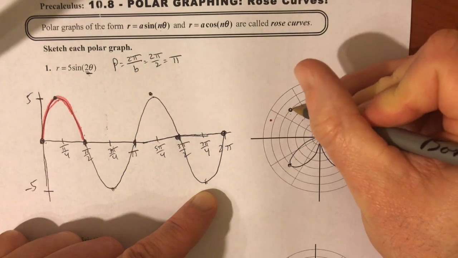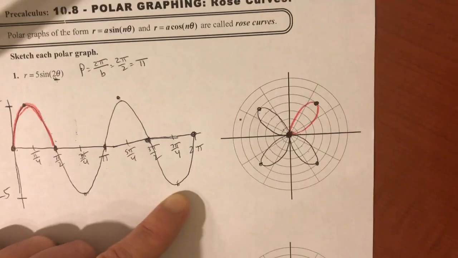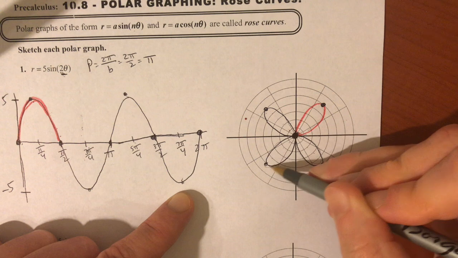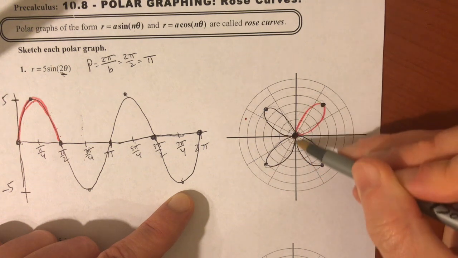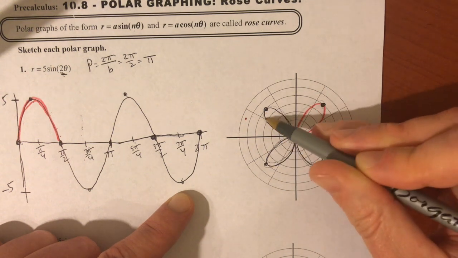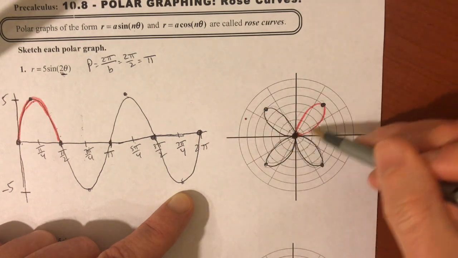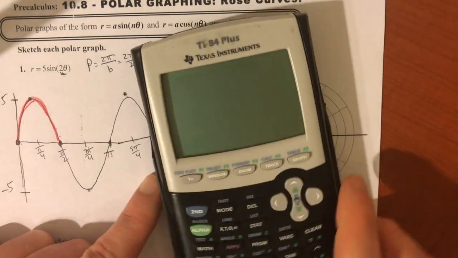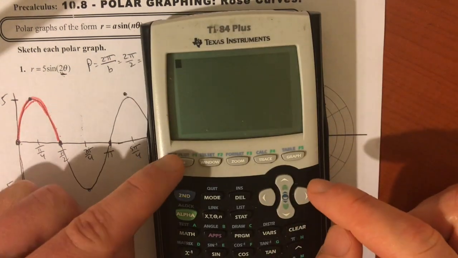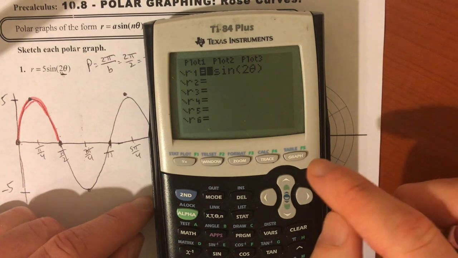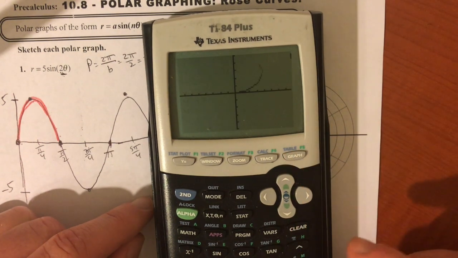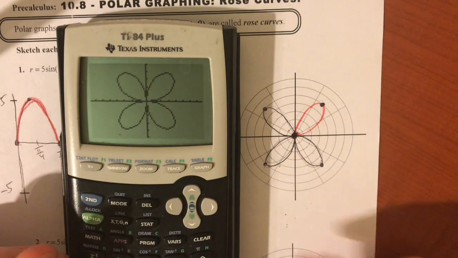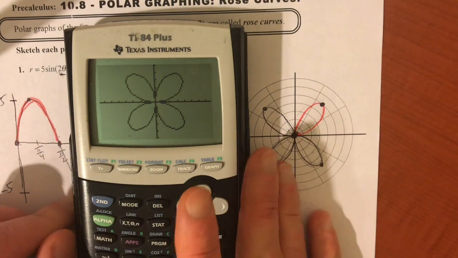So if you wanted to follow sort of the cyclical nature, it just went like this. And it would really just repeat over and over again. If you kept sketching sinusoidal graphs, it would just continue tracing around this in that same pattern. And again, if you'd like to see it play out, of course you can type it in Desmos, but if you graph this on your calculator, you can see it. Oh, sketch that. It's so nice right there. And there we go. That's the rose curve.